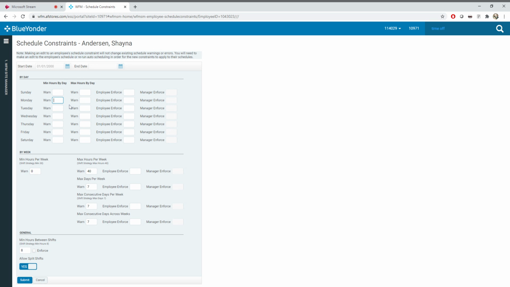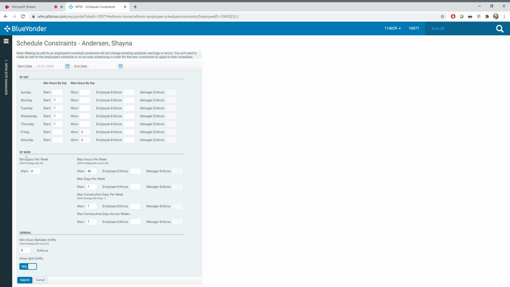If you'd like to change this, for instance, by putting 7 here, now every time this team member is scheduled Monday through Thursday, they will get at least a 7-hour shift. Alternatively, I could put a number here, such as 5, and now when the auto schedule runs, this team member will never be scheduled more than 5 hours on a Friday or a Saturday. Generally, the more open you leave this, the more opportunity the team member has for hours.